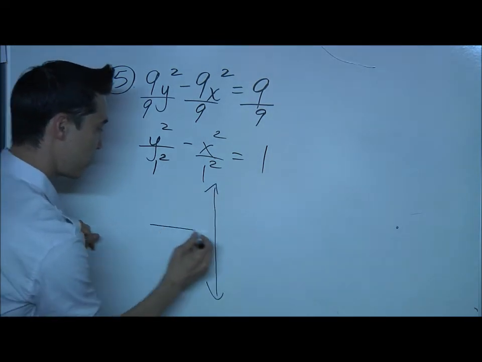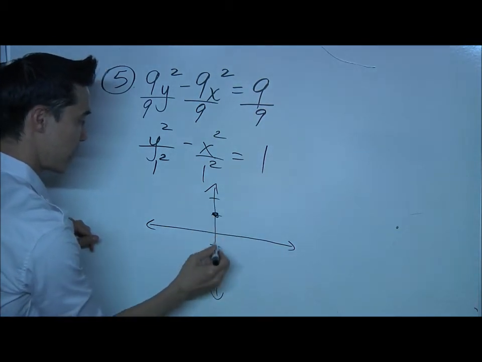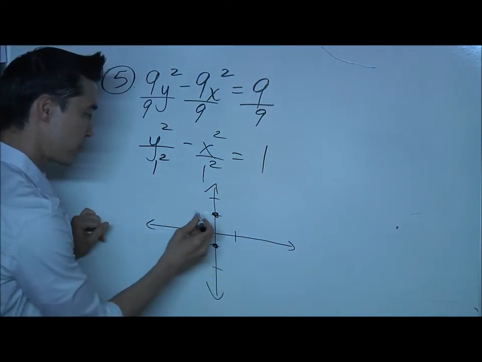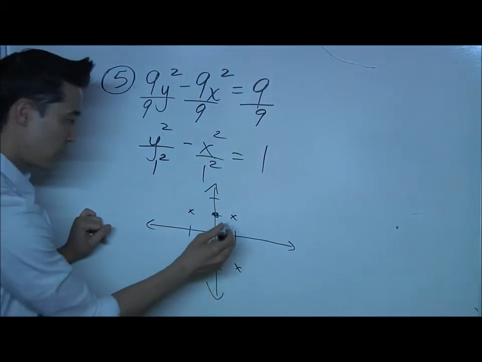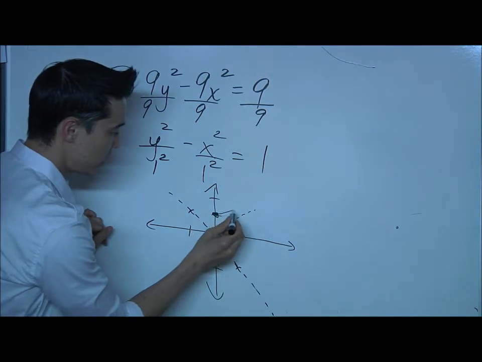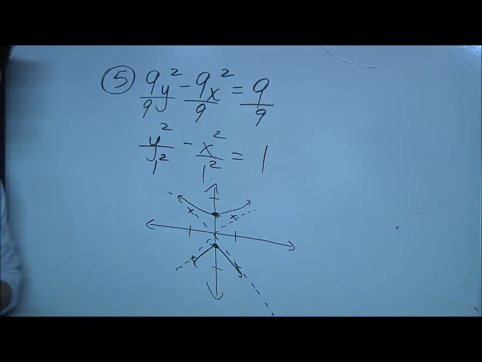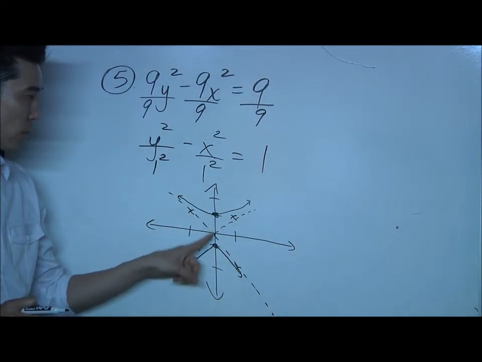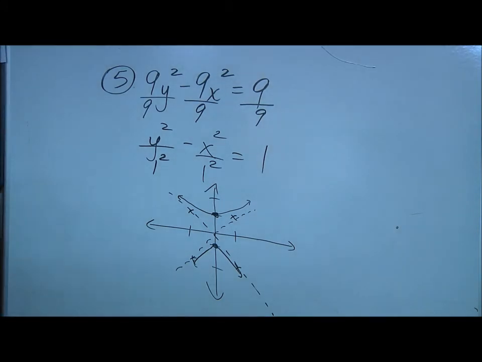So let's go ahead and draw that right away. So if I go up positive 1 and negative 1, you're going to have intercepts on the y-axis. And then, of course, we're going to draw in our diagonals. So I'm going to put my little rectangle at 1, 1, all the 1s, and then I'm going to draw a little dotted line through these rectangle diagonals, and then your curves kind of go toward those diagonals, okay? So the important thing is it's a hyperbola that opens up and down, and the intercepts are at 1 and negative 1, because the y squared value is the one that's positive. And that's it.